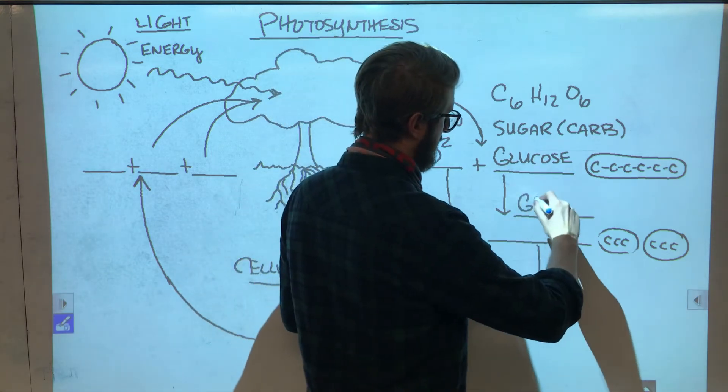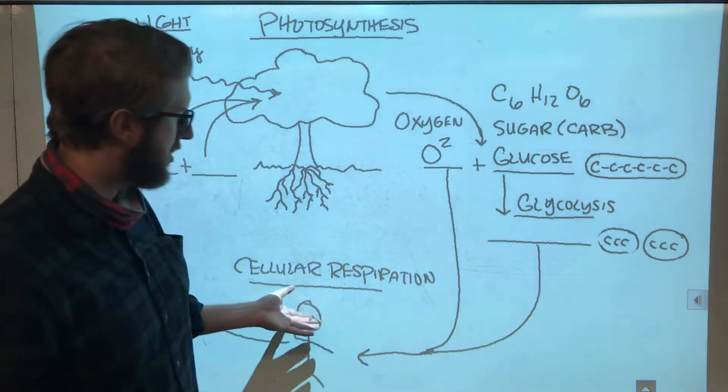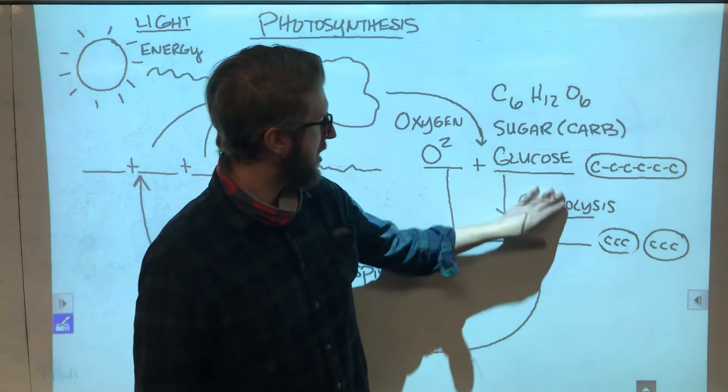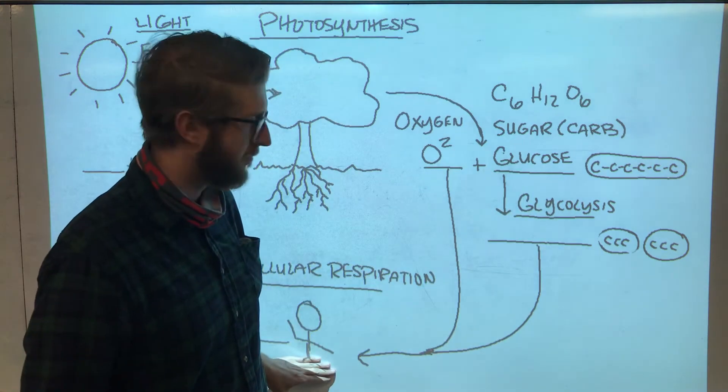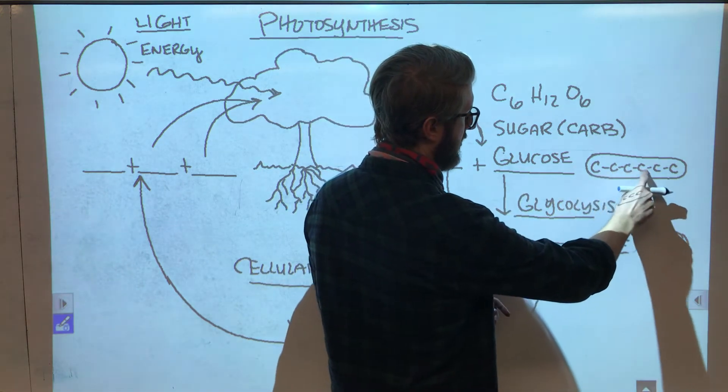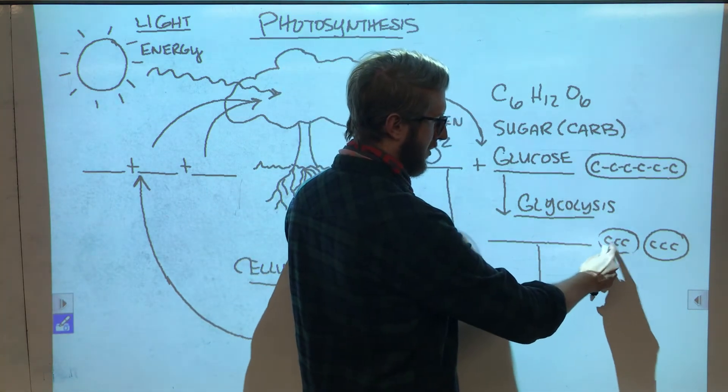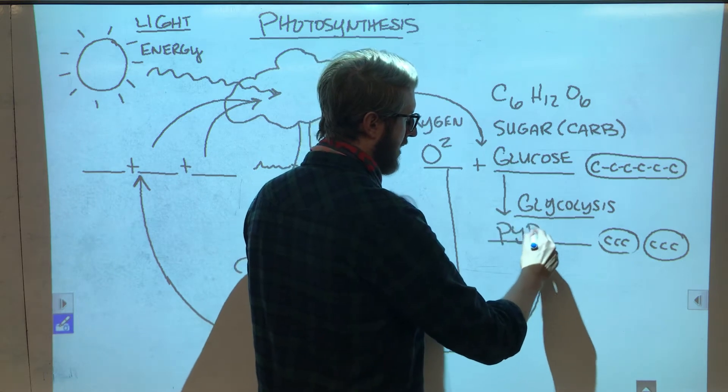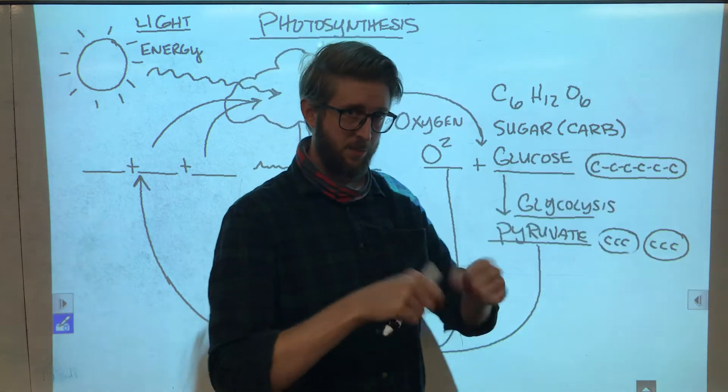And this is a process that we call glycolysis. So this is actually part of cell respiration. Now cell respiration is down here, but just know that I couldn't draw all this in here, but just know that whatever is going on right here, this process of glycolysis is happening inside the body. So during glycolysis, this one six carbon glucose, one, two, three, four, five, six, is split in half into two three carbon molecules, one, two, three, one, two, three. Each three carbon molecule is called pyruvate. It's just glucose that's been snapped in half.